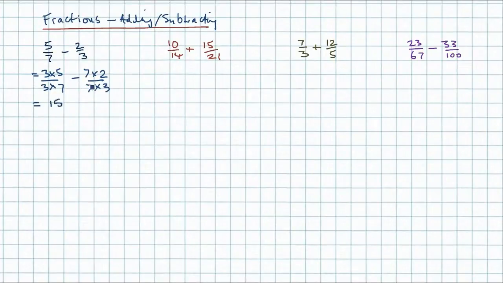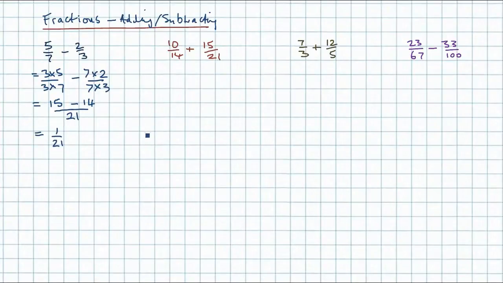And if we multiply this out, at the top here we're going to get 15, so 3 times 5 is 15. Subtract 7 times 2 is 14, and here we're going to get 21, and 21 over here, 7 times 3 is 21 as well. So we've got a common denominator, so we can write it all together now, of 21. So we've got 15 subtract 14 gives us 1 divided by 21. So 1/21 is the answer.